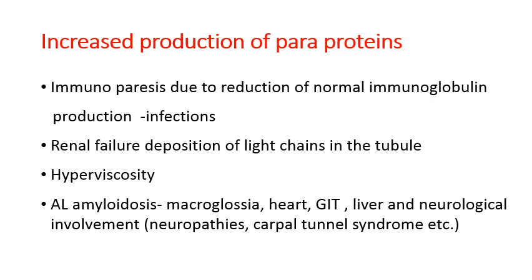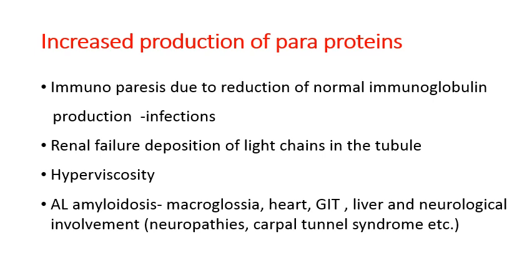And then I said these light chains, when there is increased light chain production, will filter in the glomeruli and then can be reabsorbed and deposited in the tubular cells, and these can cause tubulopathy and renal disease. And the light chains are responsible for the increased viscosity, and that itself can cause many symptoms which I will discuss later. And you know, AL amyloidosis.